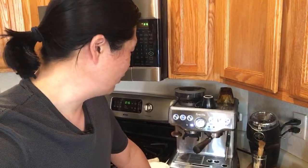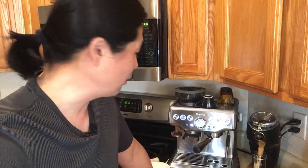Would you suggest at some point adjusting the temperature on the Barista at all, or just leaving it at factory setting? Someone asked me, and it's better to leave the temperature alone. Personally, I like to leave it at factory setting, unless you want to mess with it. If you are using lighter roasted beans, you want a higher temperature. For darker beans, use the factory or a little lower setting. So it all depends on what kind of beans you are using.